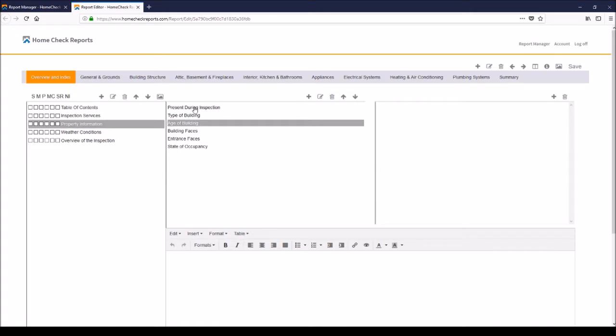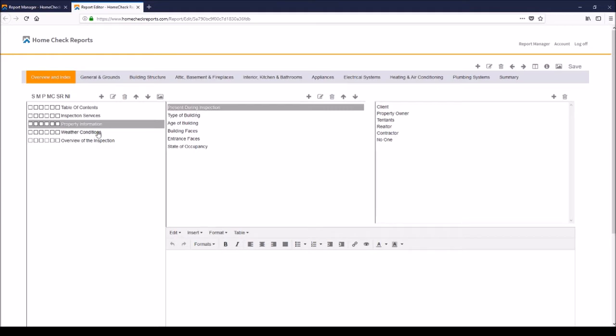For instance, if I take a look at present during the inspection, I have, first of all, the property owner information. I have my middle section, which gives me the different areas underneath the property information. And then I can select, yes, the client was present, or the property owner was present at that particular time. As long as I save after each one of those events, I am maintaining consistency. So I can exit out and come back into this report at any time later to make the adjustments. As long as I, again, save the information after it's selected, I will maintain consistency for the report.